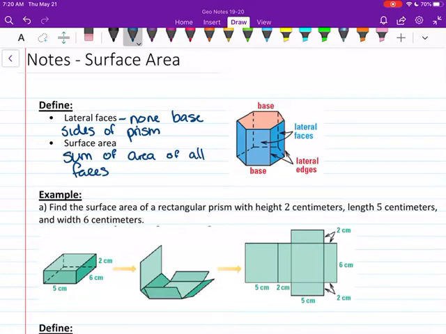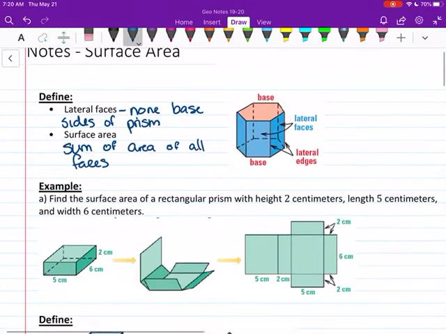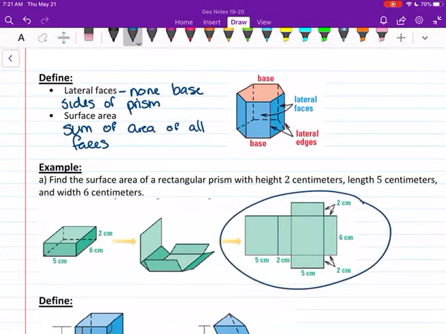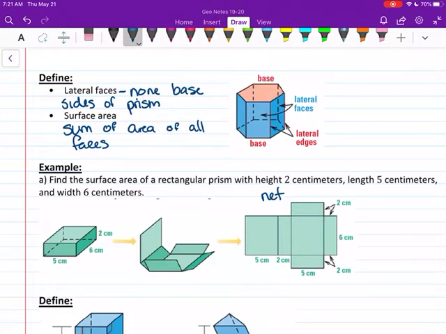All right, so an example. Find the surface area of a rectangular prism with a height of 2 centimeters, length of 5 centimeters, and width of 6 centimeters. So if we think about that, we kind of have this box, and you can unfold the box and cut it up into rectangles. And do you remember what this kind of drawing is called? It's back from chapter 1. That's called a net drawing. So basically, if we have a prism of any type, we can deconstruct it into the net and find the area of all the different pieces. So for this one, you're just going to find the area of all of the different sides.